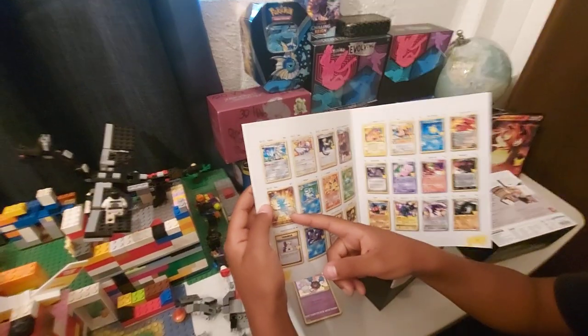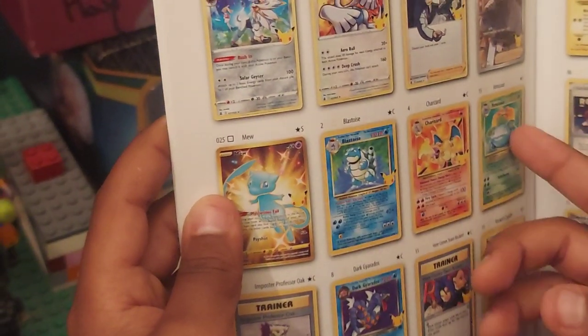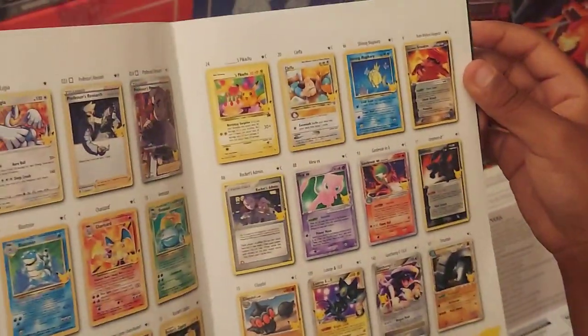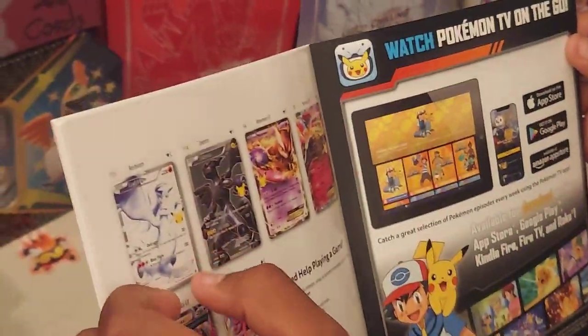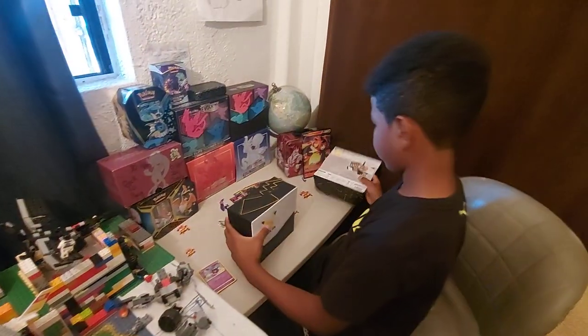You could get Shiny Blastoise, First Edition Charizard, First Edition Venusaur, First Edition Gyarados, Here Comes Team Rocket Rocket's Gyarados, Birthday Pikachu, Shining Mew, Flareon, Gardevoir EX, and then Reshiram. We pulled this one, and those are the ones we pulled. Now let's see.